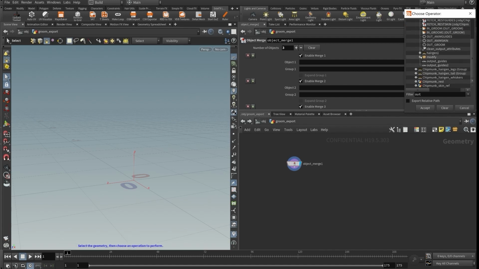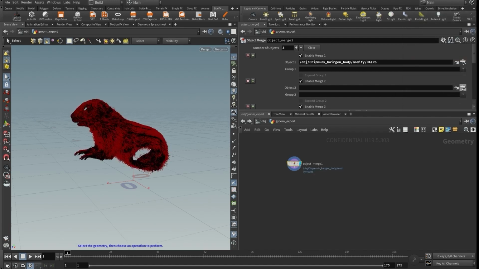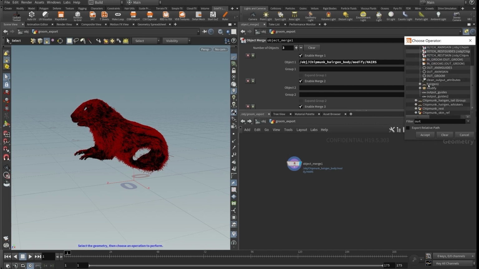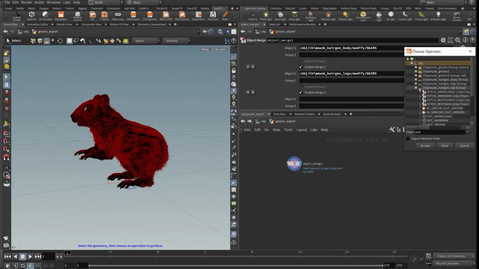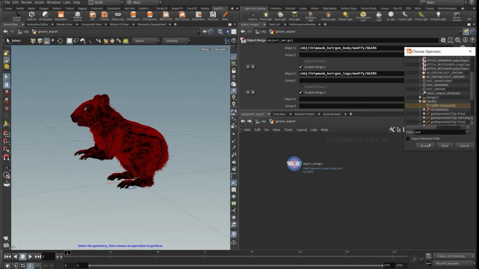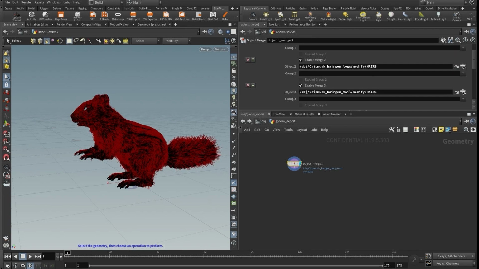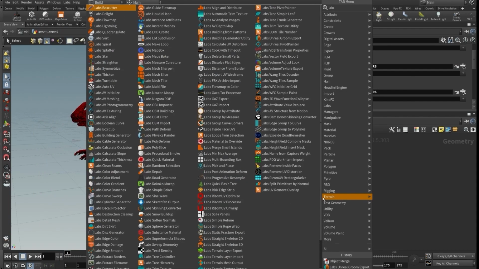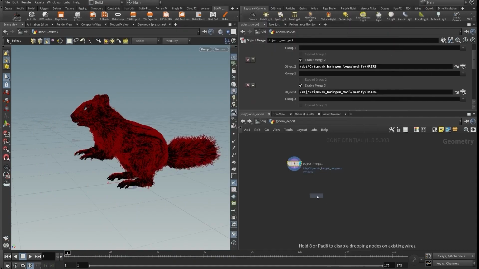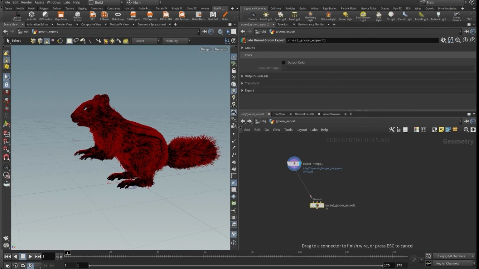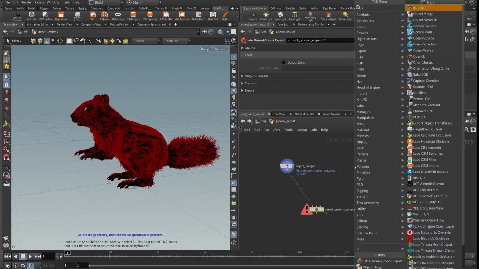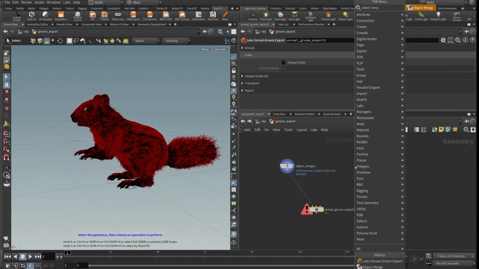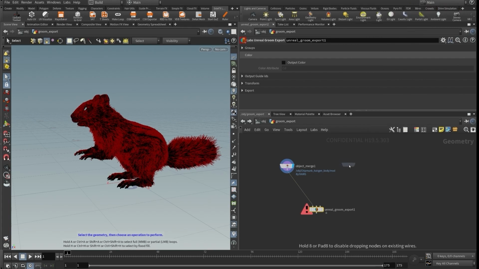Within that object merge we can then reference each of those different sections, and then once we've done that we can take the output and plug that into the first input of the Labs Unreal Groom export node. And then we can drop down another object merge node and grab a reference to the skin geometry.